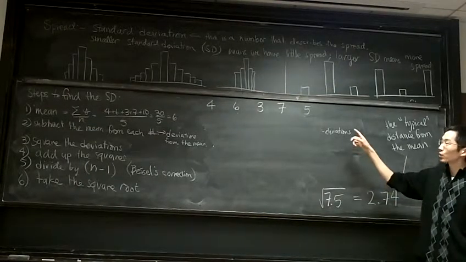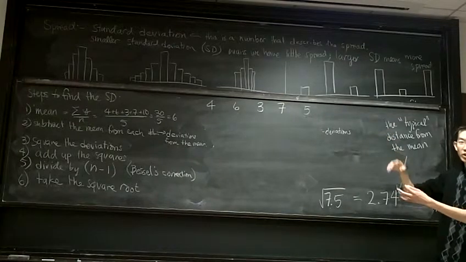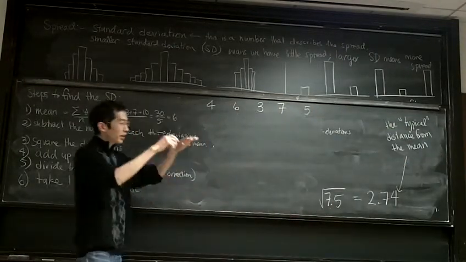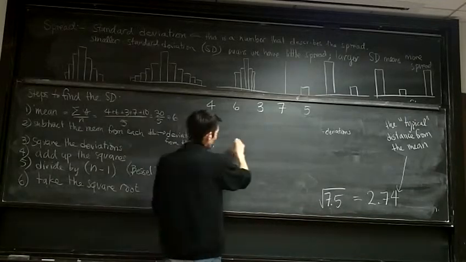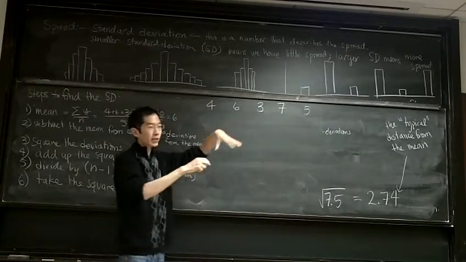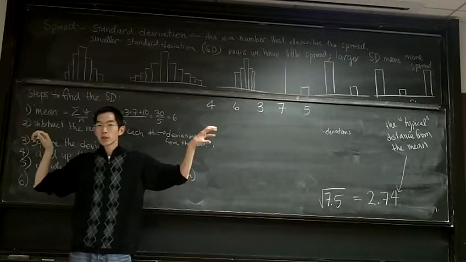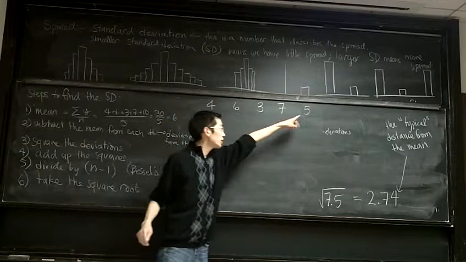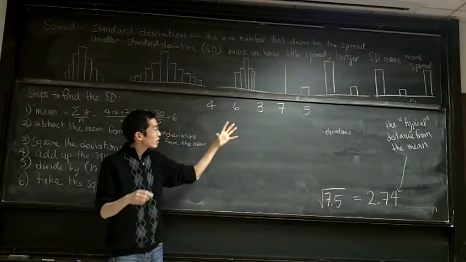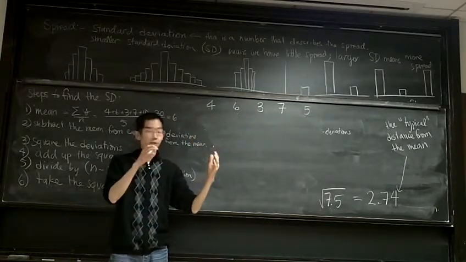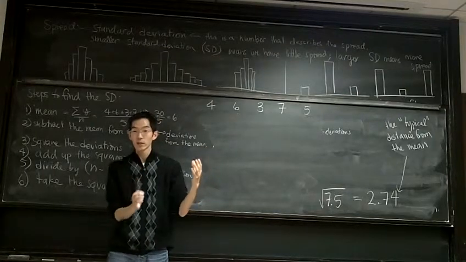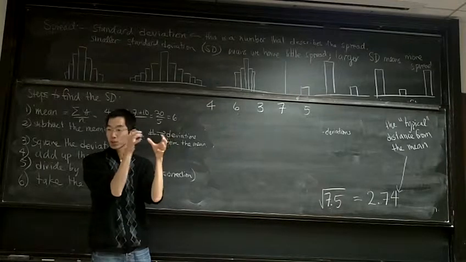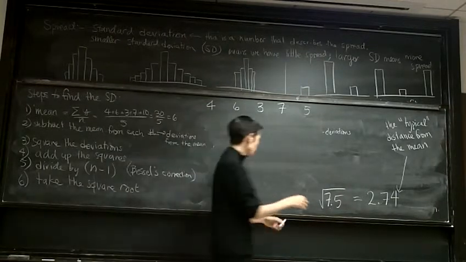No, it's closer to the center number. Okay, we haven't even calculated the center, but when we looked at the heights, we had 4, 6, 3, 7, and 10 was a little bit larger than the rest of the numbers, okay? By changing that 10 to a 5, all of our numbers now go 3, 4, 5, 6, 7, okay? And the numbers are a little bit more squished together, okay?